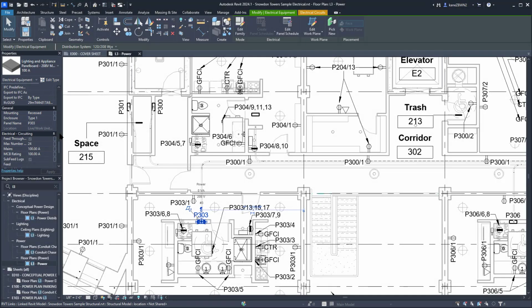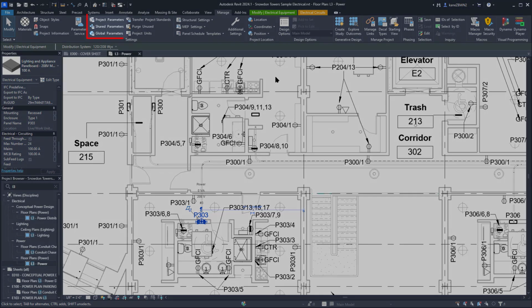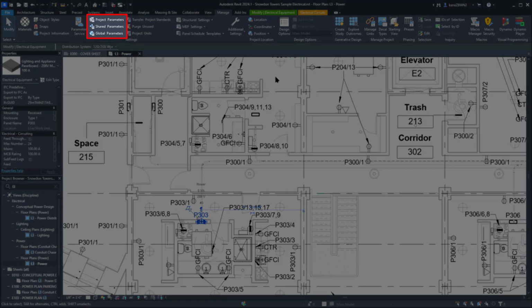We'll go into more detail about how you can create and modify those parameters in a moment when we talk about families. Something to note, if you wanted to create a new parameter for, say, all the different electrical equipment in your project, or set a parameter to the same value for a bunch of your ducts or pipes, it could take a while to do that for every family or every element in the project. You can speed that up a bit with project, global, and shared parameters.